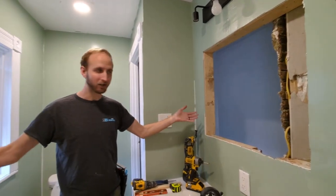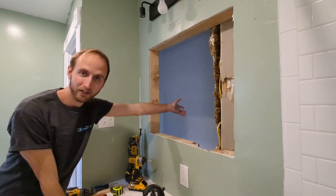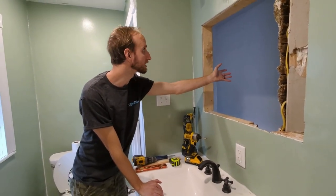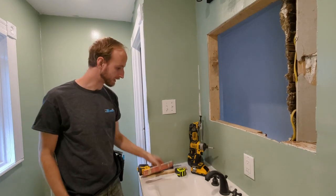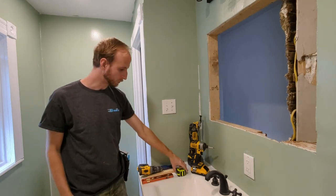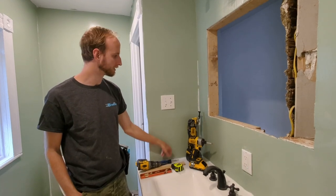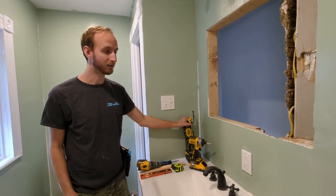Welcome to the bathroom. We are installing it right here. And as you can see, we can stick our hand through the wall because we had to do some work on the other side. No worry about that because it doesn't matter. But anyways, these are the tools we need. We're gonna need a level, some shims, a tape measure, a drill, impact driver, screwdriver most likely, and a Bosch tool or a multi-tool. And that's pretty much it.